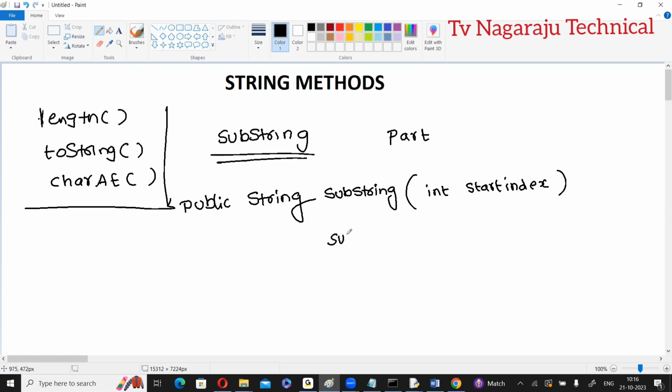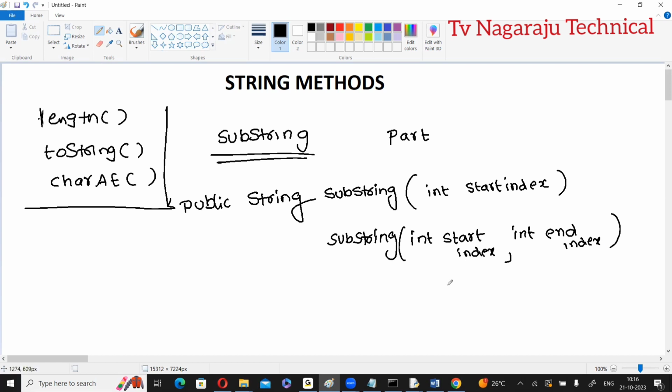Another variation is substring with two parameters: start index comma end index. That means you specify the range, from the starting index to the ending index, that we are retrieving.